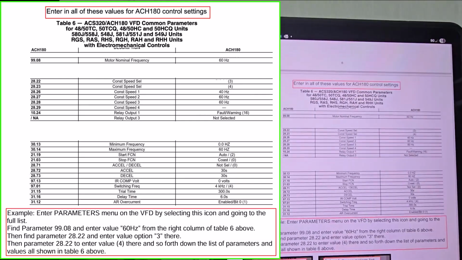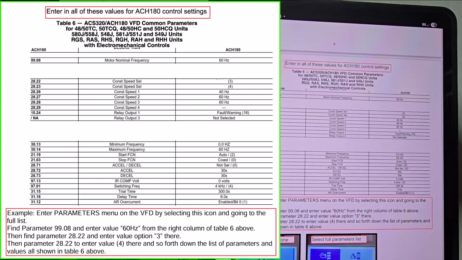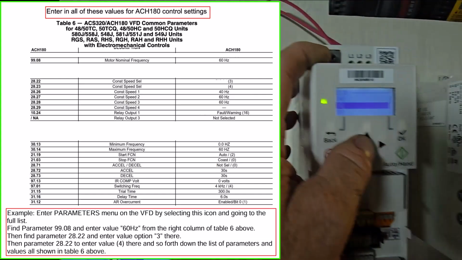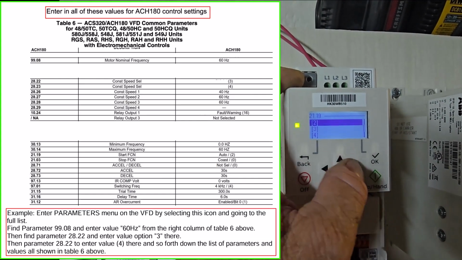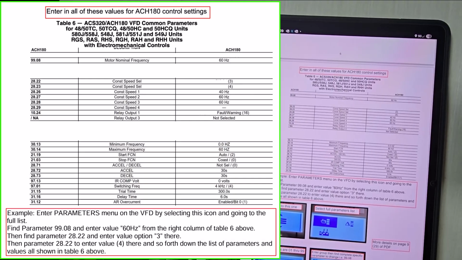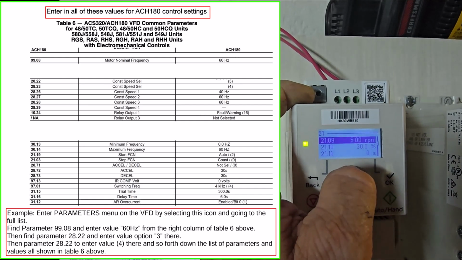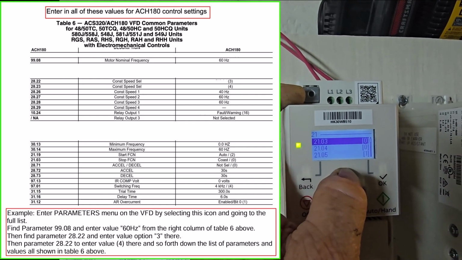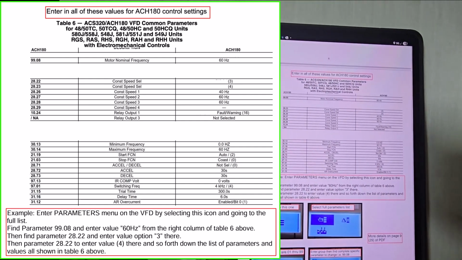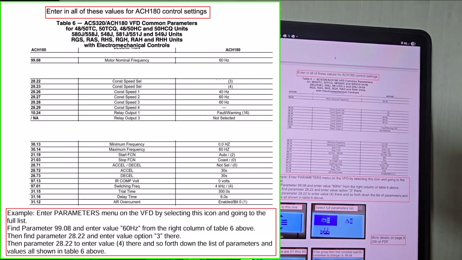2119 is set for option 5, and it needs to be for option 2, which is the start function, which is basically to tell it to auto start, I believe. The next one is 2103 for coast. So let's back up a little bit. That was set for 0, and that's set for 0, so that's good.